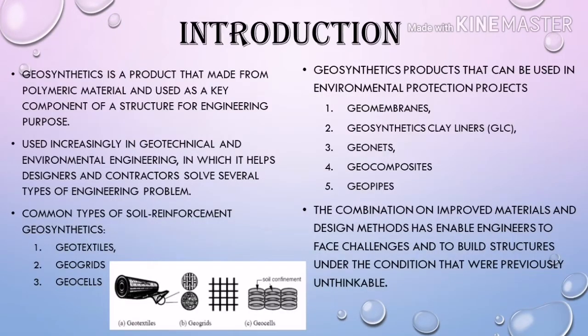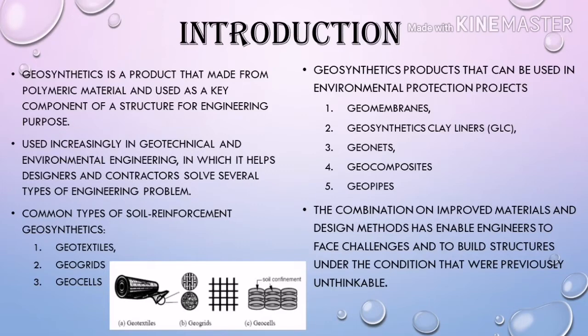Generally, geosynthetic is referred to as a product made from polymeric materials and has been used as a key component of a structure for engineering purposes. Geosynthetics has been used increasingly in geotechnical and environmental engineering in the last 4 decades, in which it helps designers and also contractors to solve several types of engineering problems.